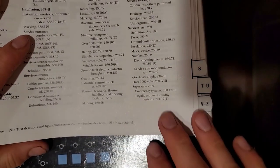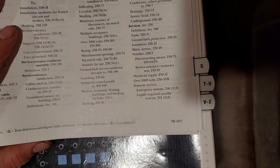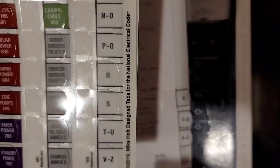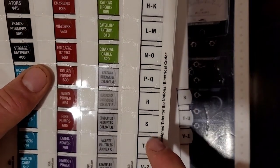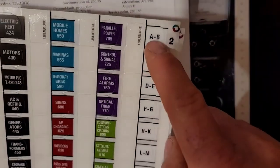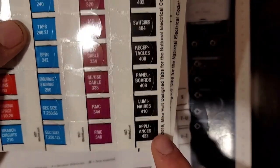So we've done the first two. Now we're going to be going to S. I'm going to be giving you 5 to 10 seconds at each tab in order to pause it so you can do it. Okay, guys, so to recap, you're starting on page 2, and we're going to move up from bottom to top, and when you get to the top here, you'll start back down at the bottom all the way through page 2, and then you'll start at the bottom of page 1 working your way back again.